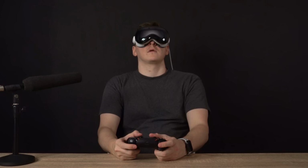And really, the best games for the Vision Pro when it comes to iPad and iOS apps are the ones that support controller. For obvious reasons, you're playing the games on this giant hologram, you can't really be looking at the device or what you're doing with your fingers, so having a controller input is probably best for these types of games.